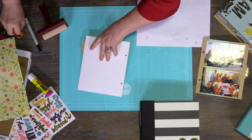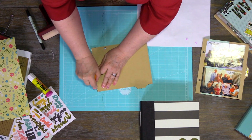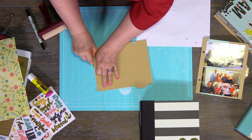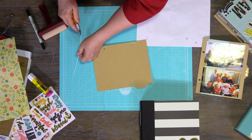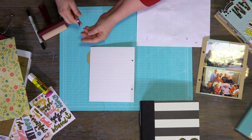And while I don't usually like to do it when they're wet generally, but with this thick of a piece I will get that piece cut off. So there you go. That's how to cover that side.